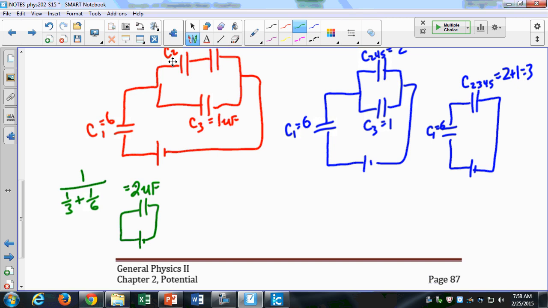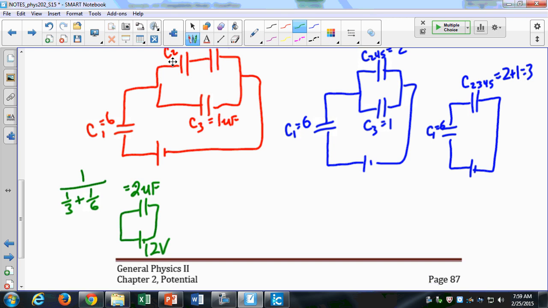All right, now I have a 12-volt battery. And I could ask you, and I will ask you on the test, any one of these, the voltage or the charge. Hopefully you can look at it and think about how the charges are distributed and figure out what each of those are. We'll also work it out the long way as well. But let's just think about this.